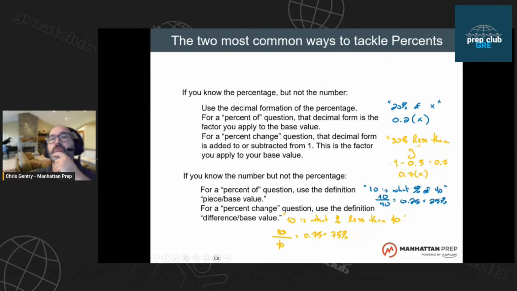These are our two most frequent ways to handle percentages. And in fact, I would argue that if you're on the test, they should be the only ways that you handle percentages, because you either know the percentage but not one of the numbers, or you know the numbers but not the percentage. If you don't know anything, if you don't know the value of the numbers and you don't know the percentage, just choose your own. That is, again, the idea that percentages are not numbers. And so if we have a problem where we're not given any numbers, we can just take advantage of that fact.